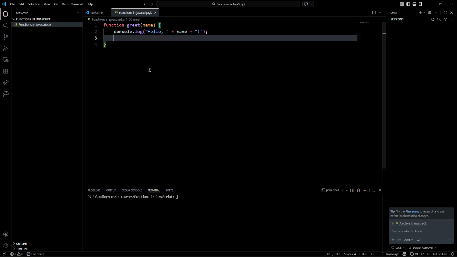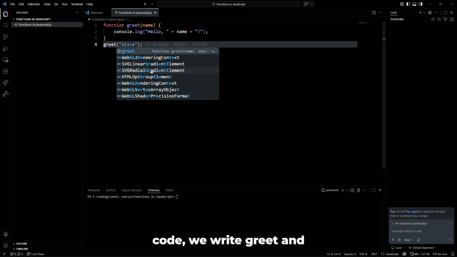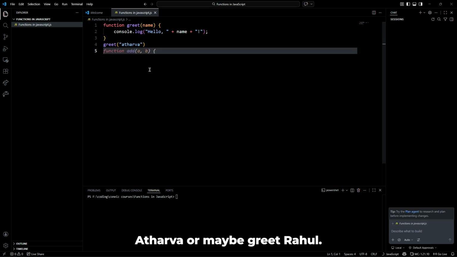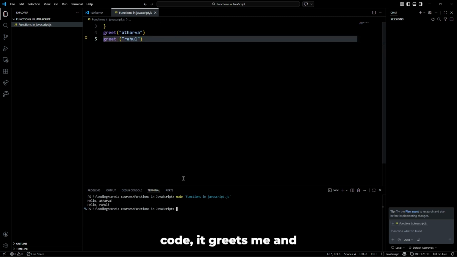And then at the end of the code we write greet and any name you want, like Atharva, or maybe greet Rahul. And when we run this code, it greets me and it greets Rahul. Here, name is a parameter. A parameter allows a function to accept information.